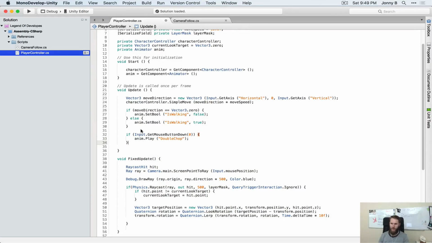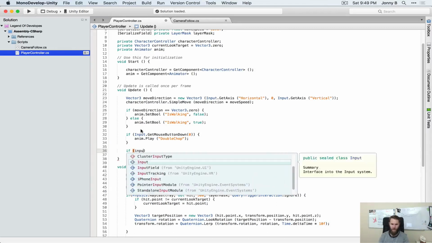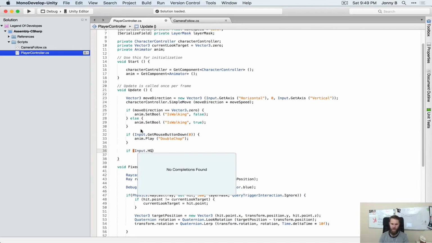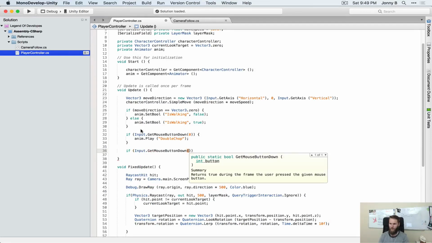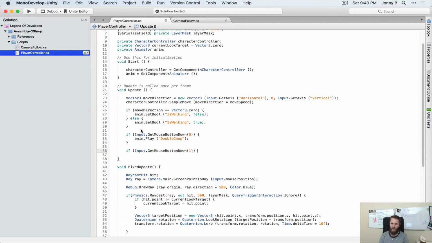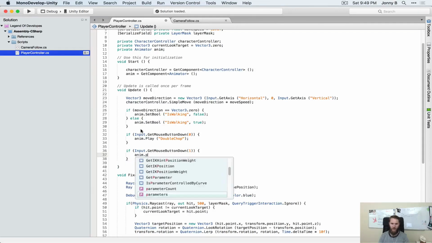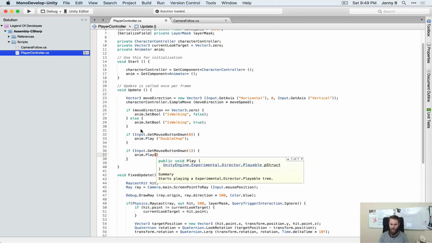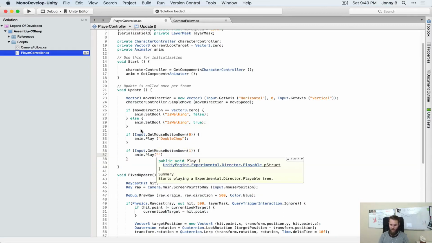Okay, and then we're going to say if Input.GetMouseButtonDown is equal to 1, so that's the right mouse button index. Then we're going to say anim.Play, and that is going to be spin, oops, we got to put that in quotations, and that is spin attack.